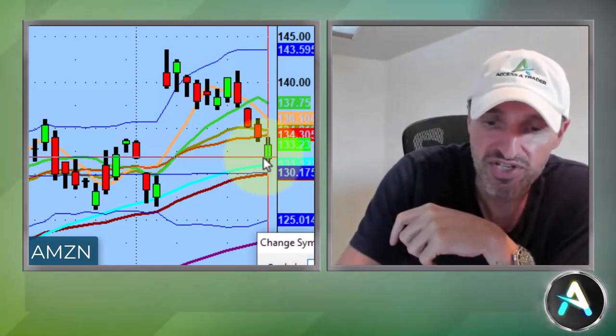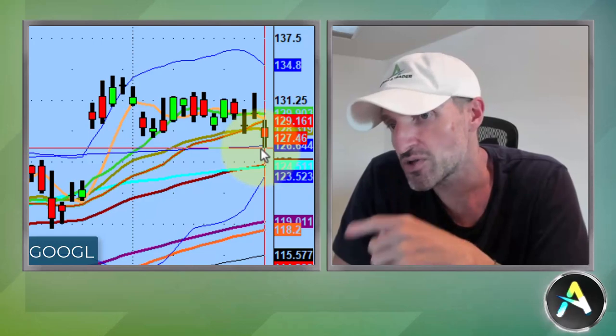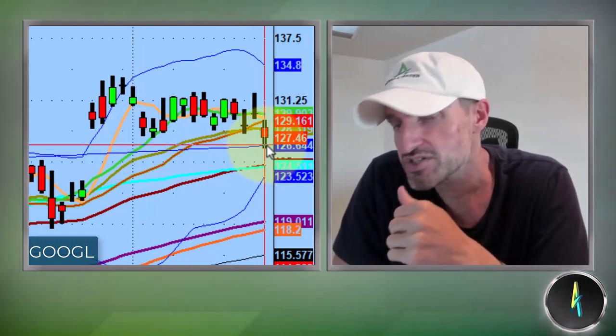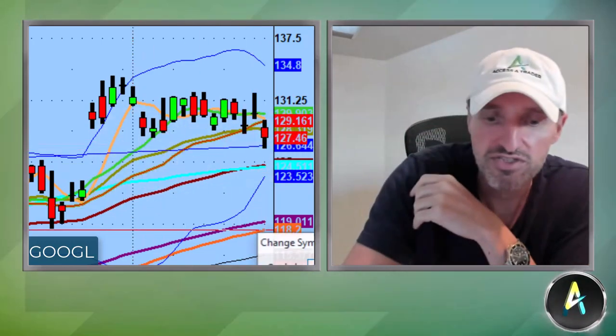So, look at Google, for example, right? Google looked like it was holding up, and today got hit. And the only reason it got saved is this linear regression line. So you're seeing a lot of names. And the most untouchable one, NVIDIA, who still has earnings going into next week, finally lost its 50-day moving average. We had a nice little pivot on NVIDIA today. Stock, to its credit, definitely rallied way off its lows. And now the catalyst, its earnings, I believe it's next week or the week after. I have to check the calendar. But that's kind of where we are right now.